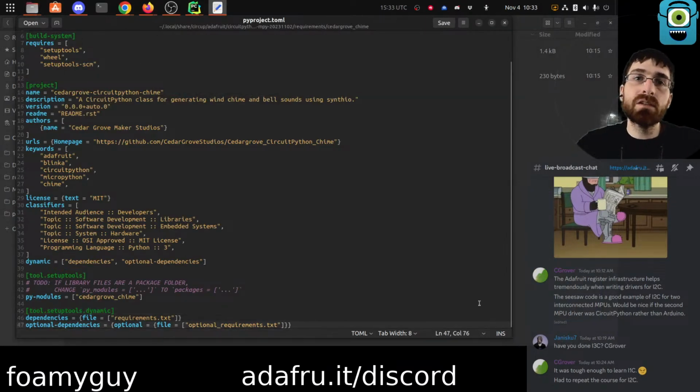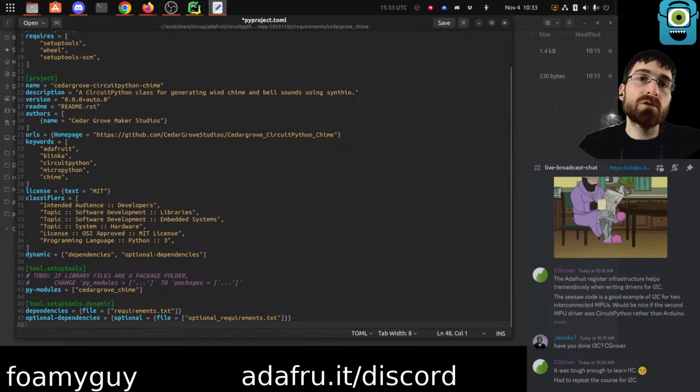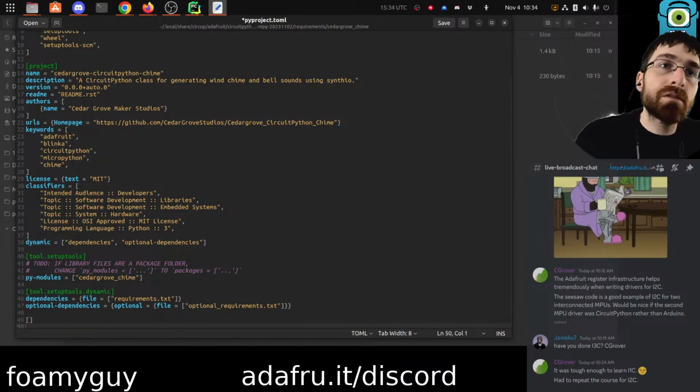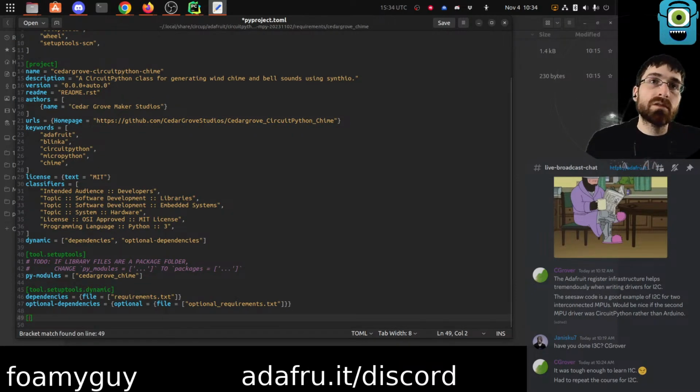If I add something here, I don't know where we should put this. I mean, tools, setup tools does not feel like the right place for it because we're not actually doing something that's part of setup tools. So I think maybe we make a new one. Maybe we do Circup dot tools maybe, and then we could add more stuff if we needed. Potentially even just Circup by itself.